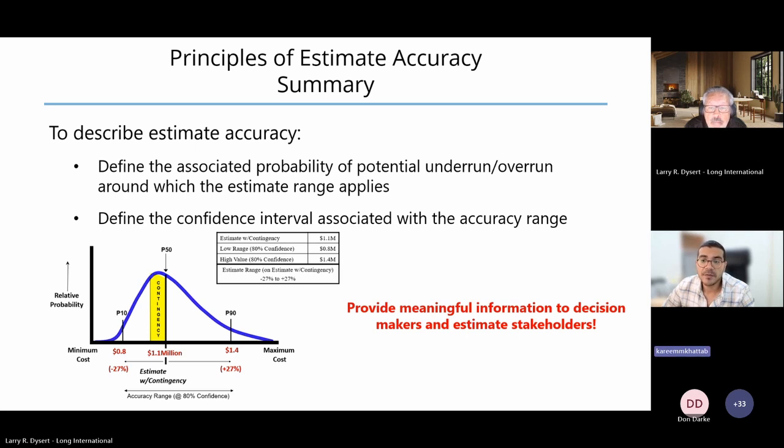Another question from Sadat. Most of the time we develop a point estimate and then determine the contingency based on QRA from the risk register. How is the best way to apply the contingency in that situation, rather than using a range estimate for each of the items in our estimate, as we can have thousands of items in our estimate?